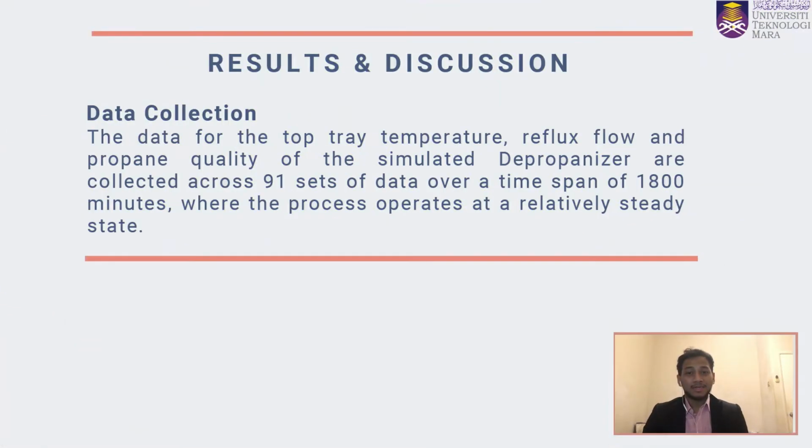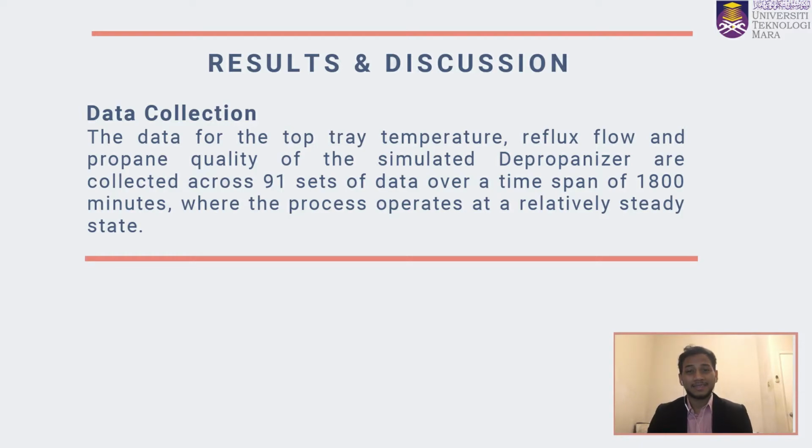And now the results are discussed. The first results that will be discussed here are the data collection as well as determining the variables relationship. From literature reviews, it was found that the overhead composition from a distillation column is most impacted by the top 3 temperature and the reflux flow. So these 2 variables will be used as the secondary measurements.